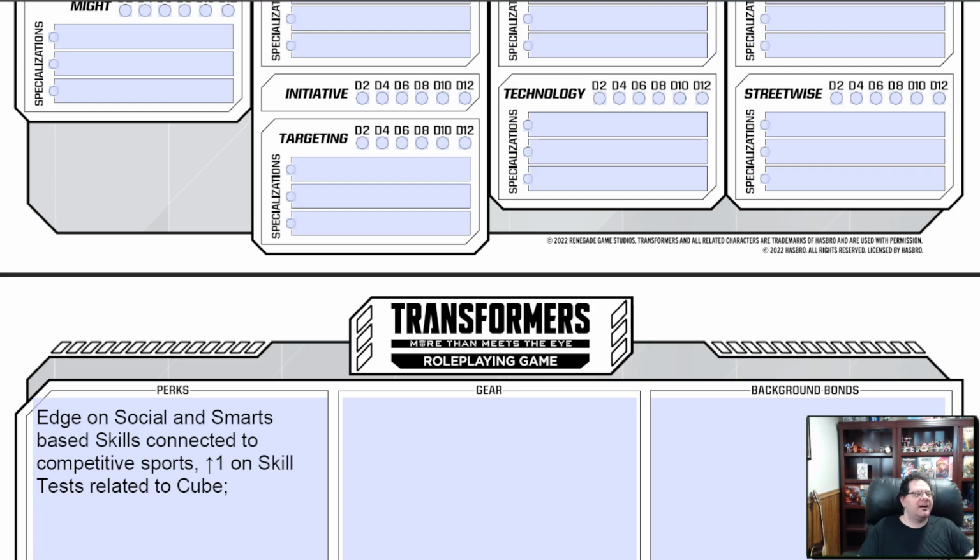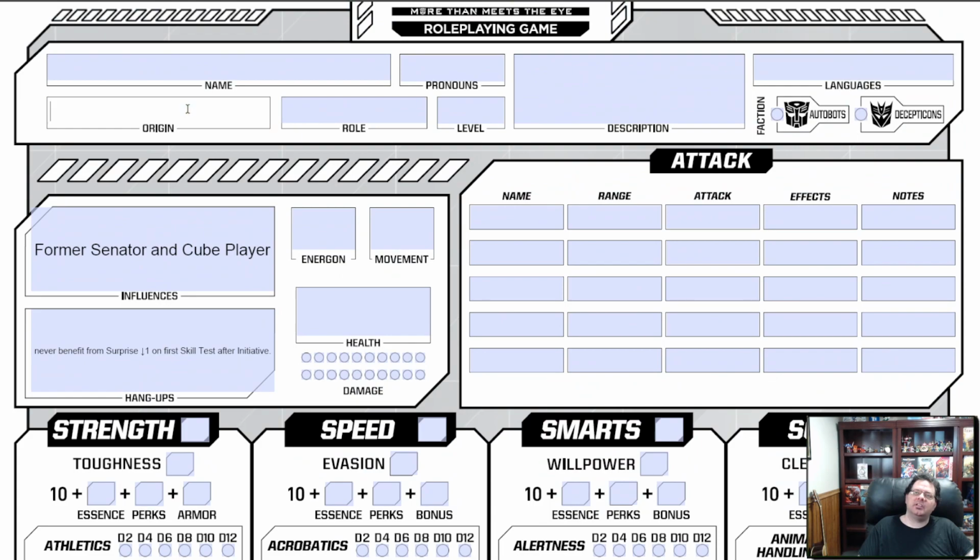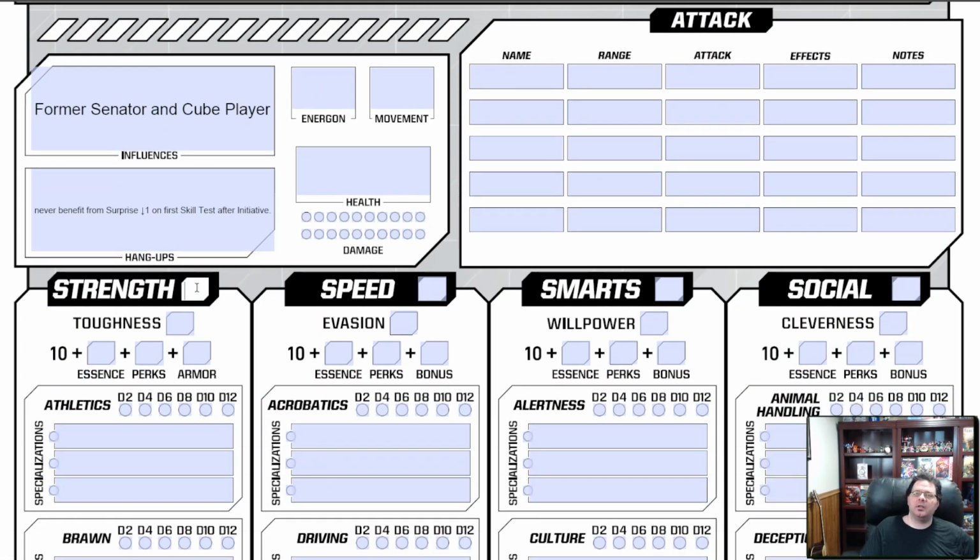But I think I'm going to go for the origin. I'm going to go monolith. Because again, I don't play big characters. And I think this might be fun. So, first things first, essence score, increase strength by 1. So I'm going to put 1 into my strength.